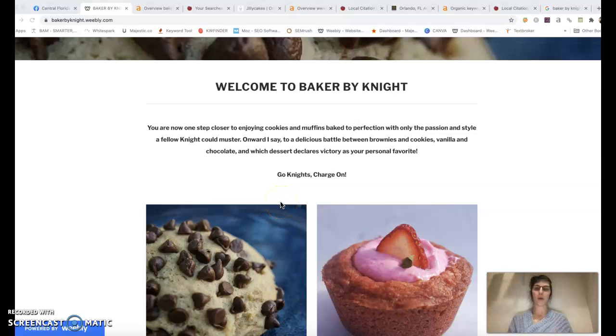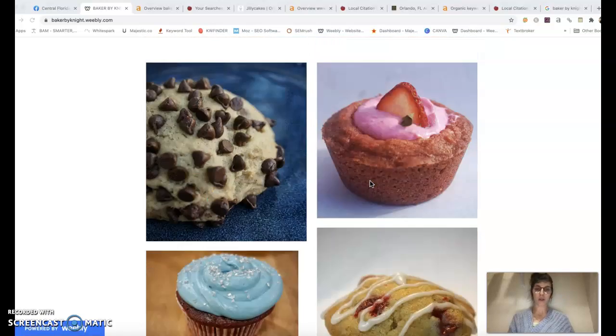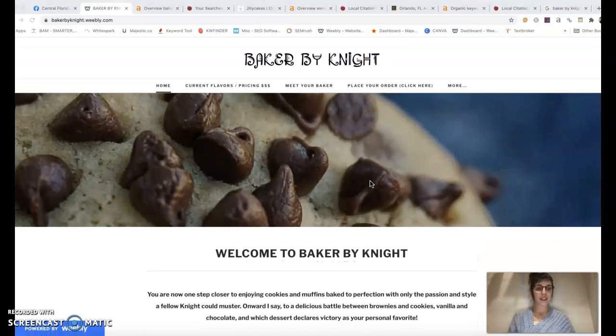So just getting some more words on your front page and your back pages. Google generally likes to see around 1,000 to 1,500 words on your front page, and then around 750 words on your back pages. So just something to consider. And again, this is something that you could do on your own as well. You can even consider adding some more photos also. So overall, it is a nice layout and very user-friendly.